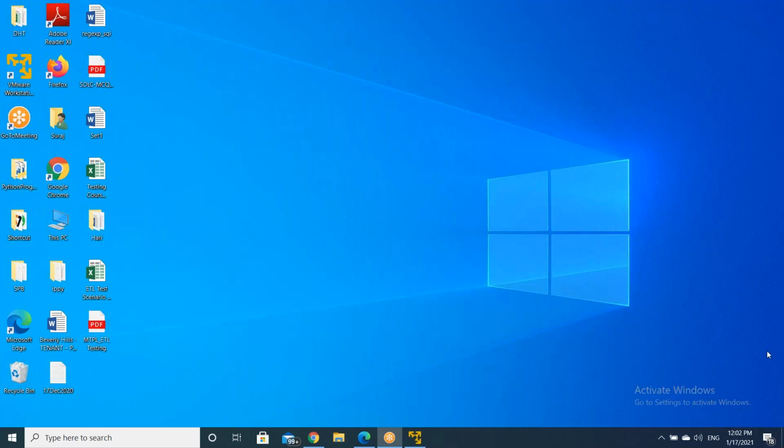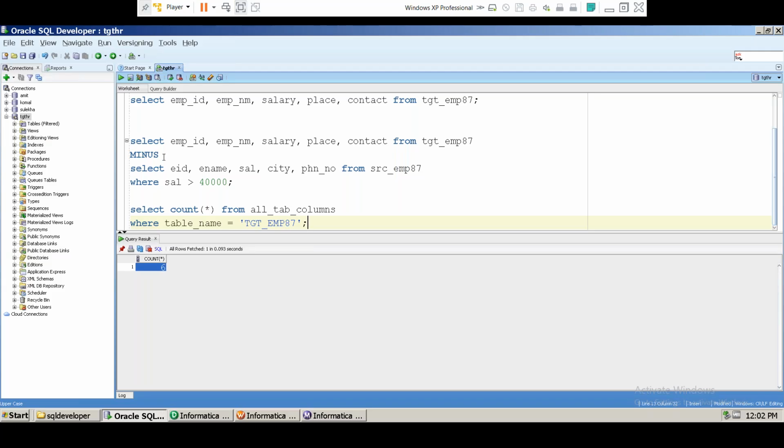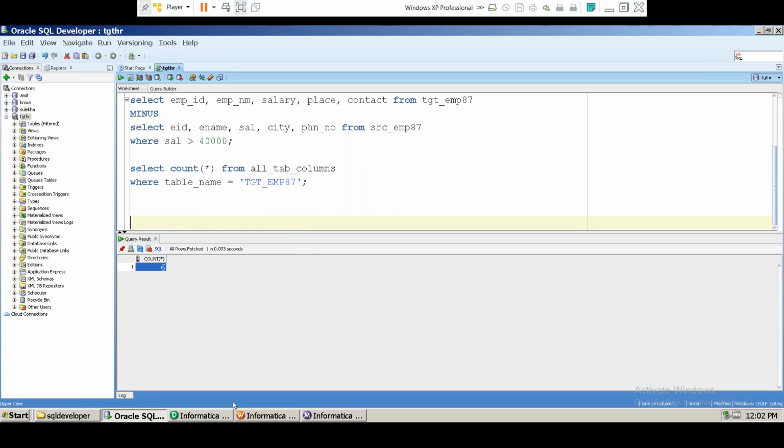Any doubt? No, Prakash, not as such. Can you repeat again how many ways to validate? Just the names. Which one are you asking? Row count. Okay, that Excel sheet I already kept in the drive.